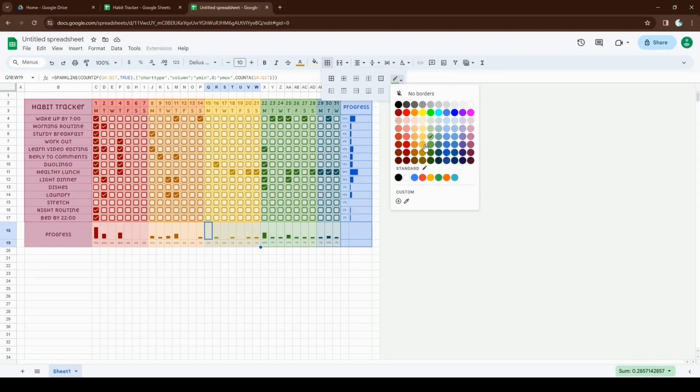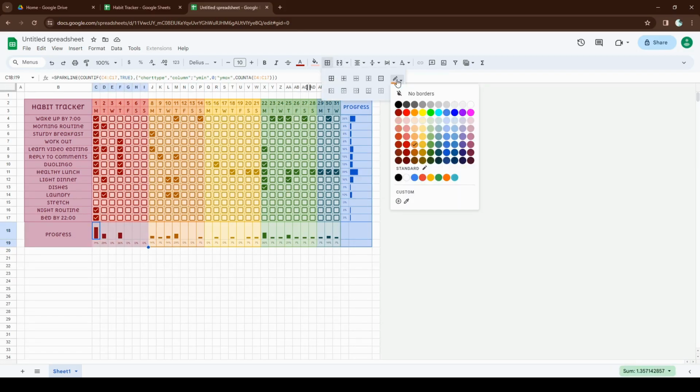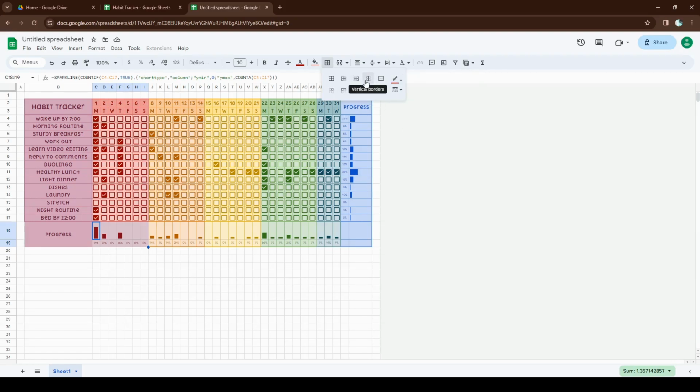And here we want it to go 3 shades up, and we're on thick, so we'll do the bottom one, and then we'll do the inside vertical ones thin, and add the right one. And then orange, also 3 shades up. And we've got inside vertical ones and thin, and then the bottom one will be thick. Red. Oh, wait a minute. Forgot to add the right side as well. There we go. Make it thin. And then red. It's only 2 shades up, and we're on thin, so let's do inside, and then bottom, and make it thick. And, oh, I forgot the right side again. I'll make that one thin as well.